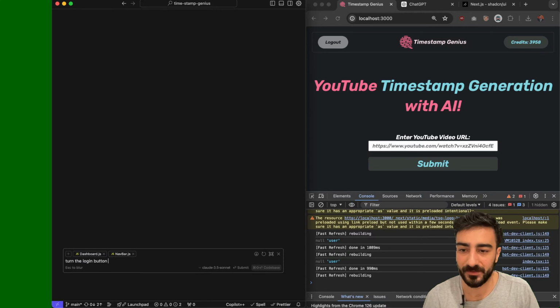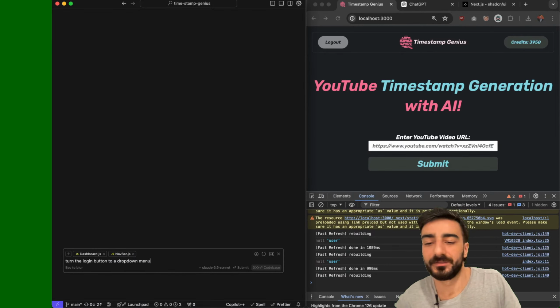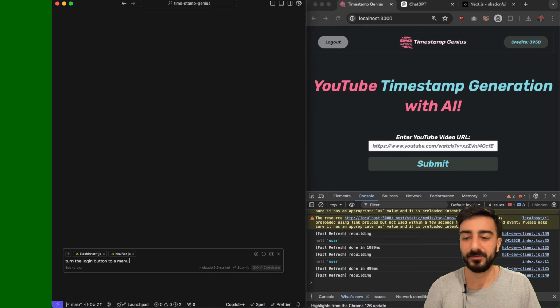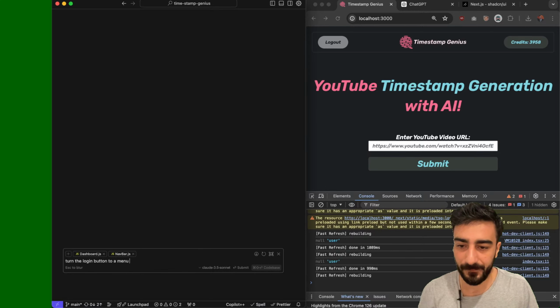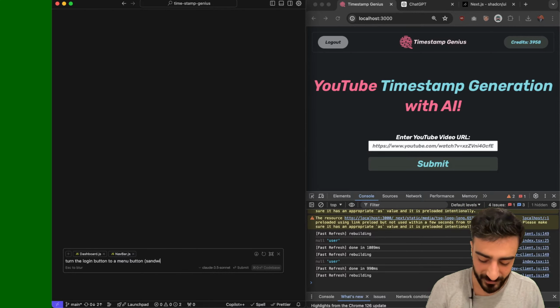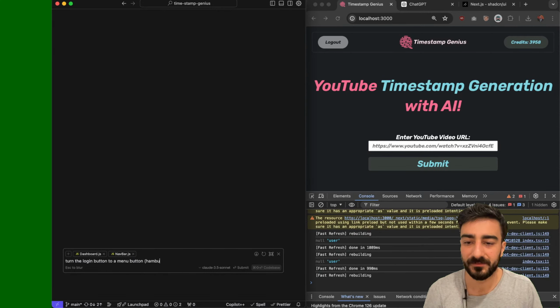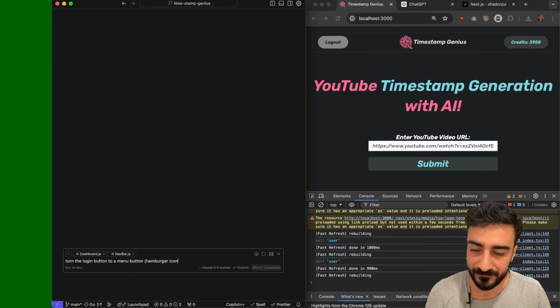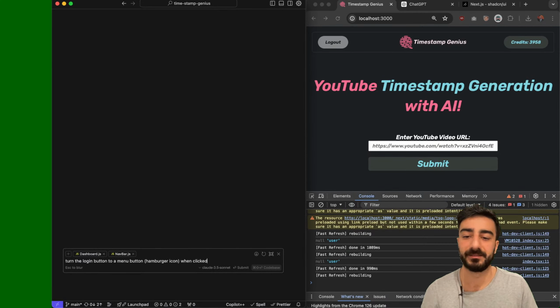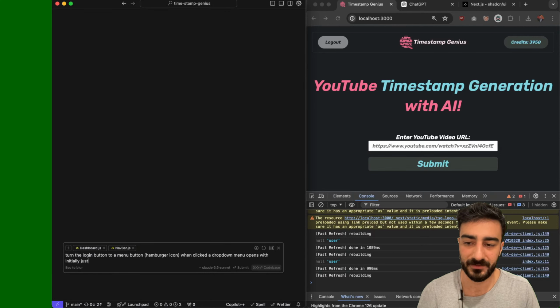Turn the login button to a drop down menu, to a menu button, sandwich icon, hamburger icon, you know, those three lines. When clicked, a drop down menu opens with initially just one item, logout.